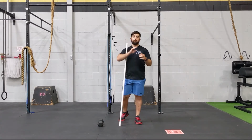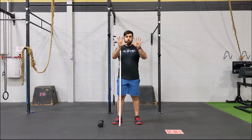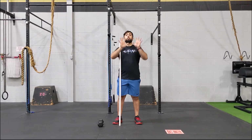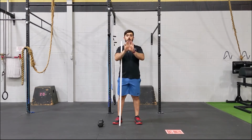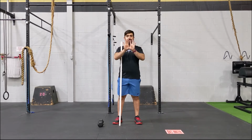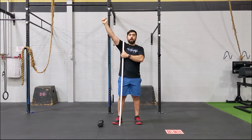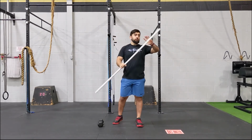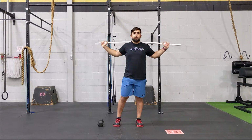Biggest thing I like to say for the overhead squats, guys, is those scaps. When your shoulder blades, try to squeeze them together and slightly pinch them upwards. So we don't want to push them up where we're shrugging our shoulders, and we also don't want to just retract them. I want you to retract and slightly push upwards so we can stabilize that bar overhead in all its directions, okay?